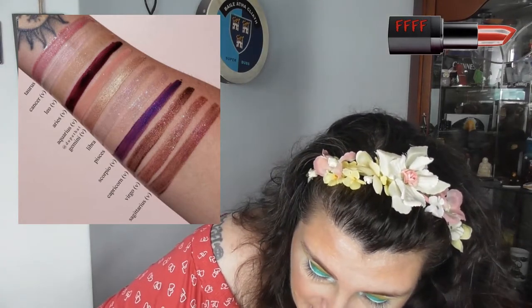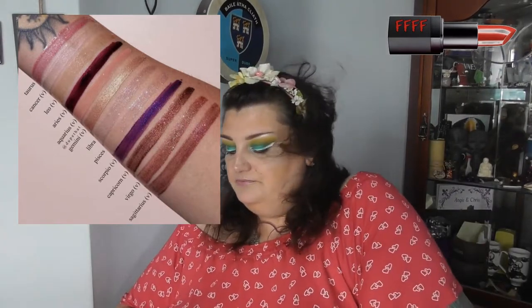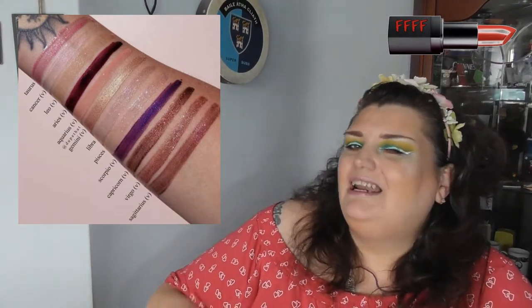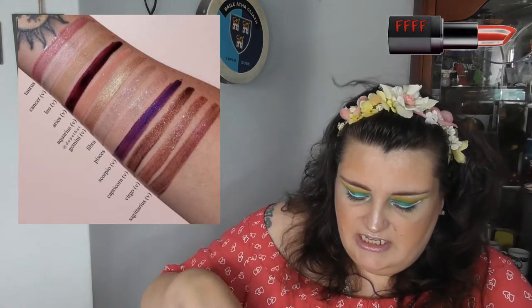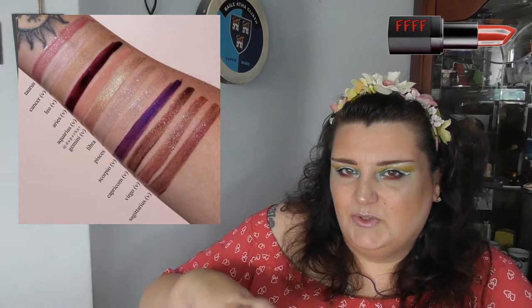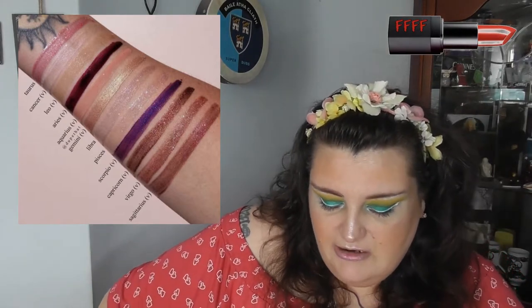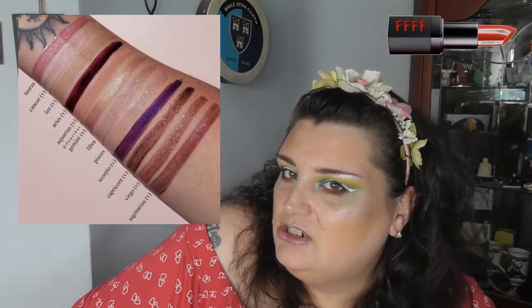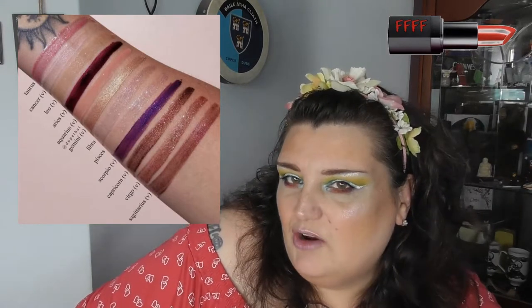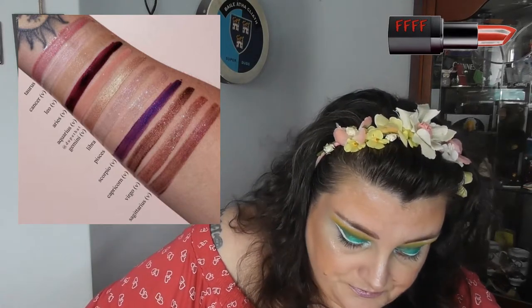Prices for this, the highlighter bars, this is all in dollars, by the way, so it's going to be round about that price when it comes over here, I'd have thought, possibly a little bit more, because obviously, although the exchange rate would bring the price down, you've got to work into account the shipping and the taxes and stuff that it will hit. So I'd imagine if you take whatever price I say in dollars and add maybe $1 or $1.50 to it, that's probably the price it's going to be here, I would have thought.